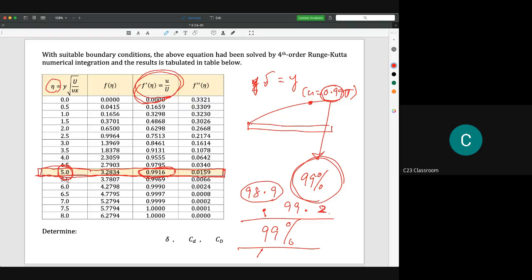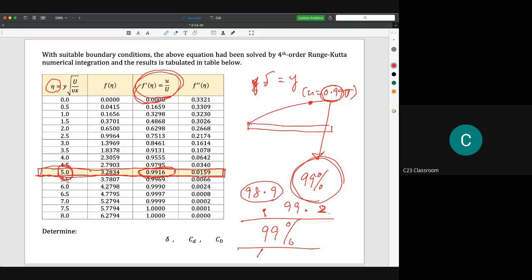But in a real situation, if you conduct an experiment or research on boundary layer, the value might be close to 5 but not exactly 5.0. Blasius is the exact solution, but this determination of the boundary layer is based on calculation, so it might be a little different when compared to the experiment.